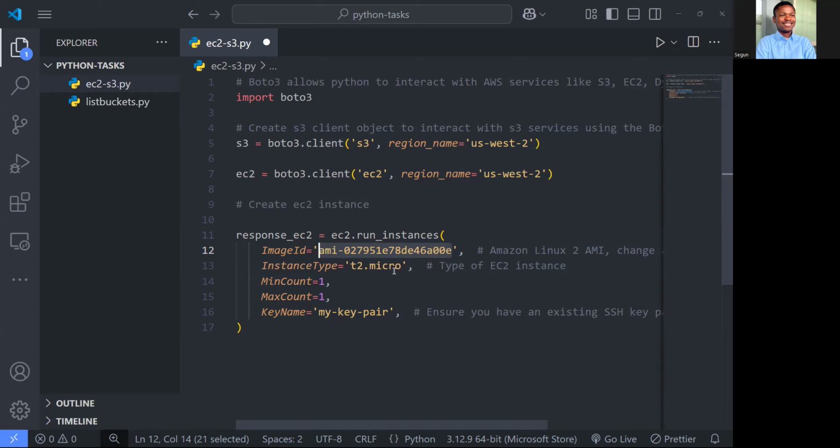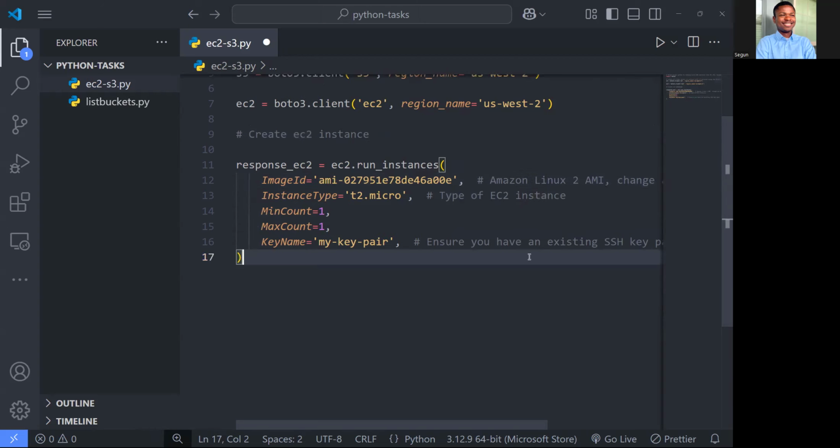Then I need to also choose the instance type, maybe T2 micro or T2 small or something different, right? And this min count is just basically telling us the number of EC2 instances that we want to create. In this case, it's only one, right? So that's just what this block of command is doing, launching the EC2 instance.